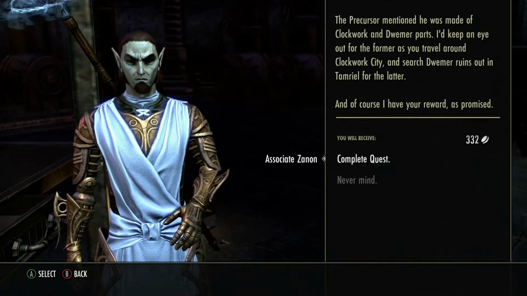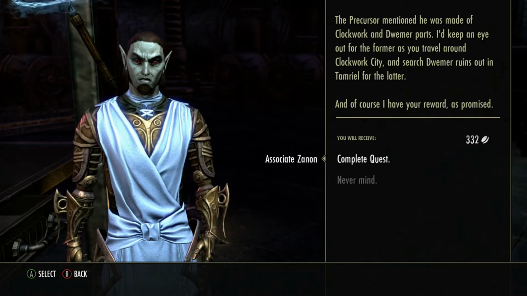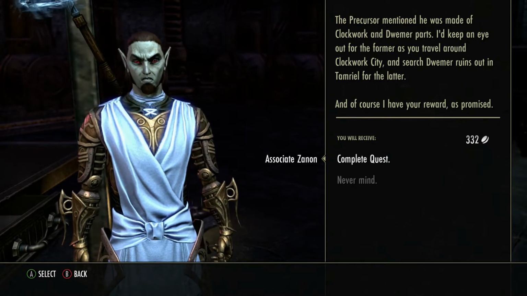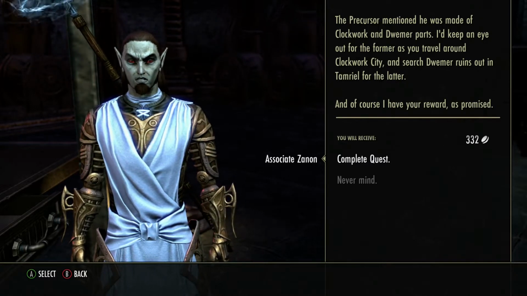Where will we find all the parts? Precursor mentioned he was made of Clockwork and Dwemer parts. I'd keep an eye out for the former as you travel around Clockwork City, and search Dwemer ruins out in Tamriel for the latter. And of course, I have your reward as promised.